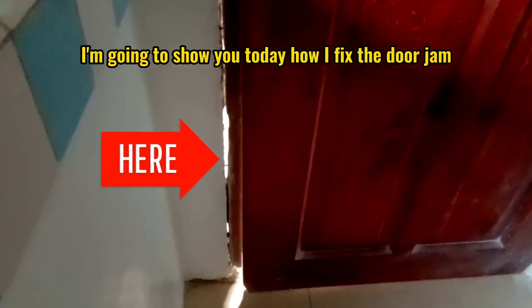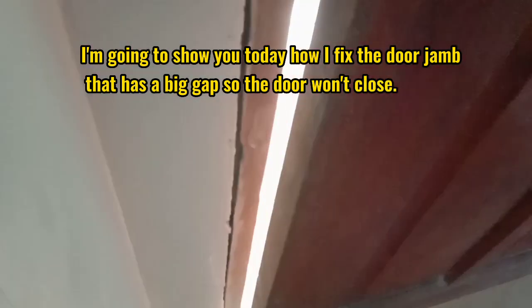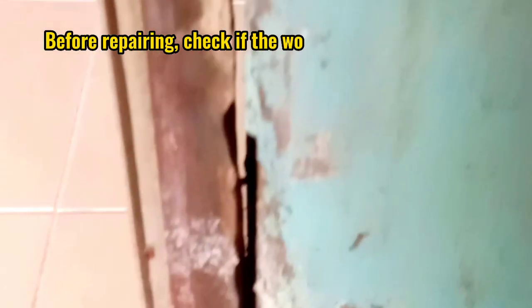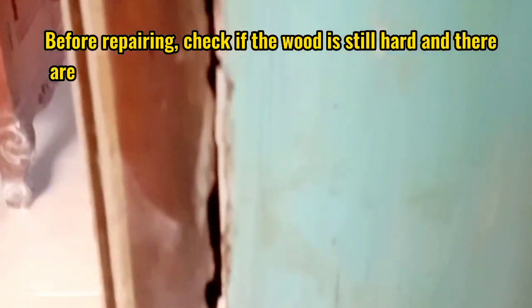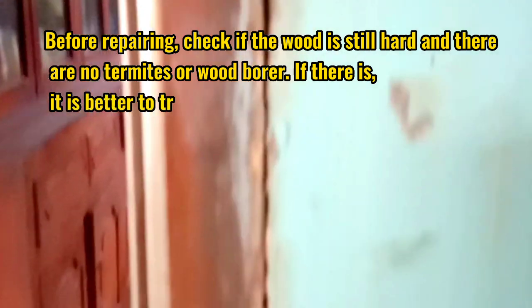I'm going to show you today how I fix a door jamb that has a big gap, so the door won't close. Before repairing, check if the wood is still hard and there are no termites or wood borer. If there is, it is better to treat it first.